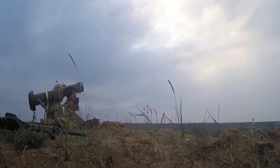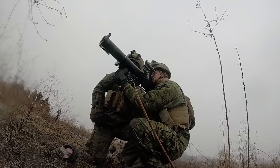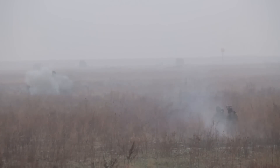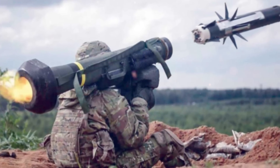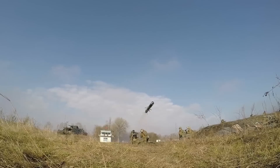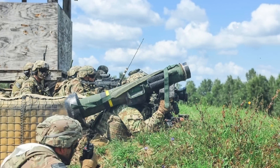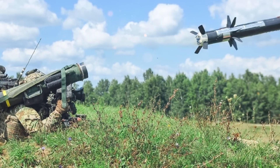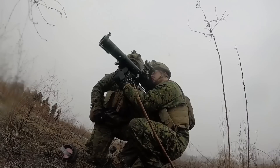This is where the Javelin comes in. With such technology, the operator can lock in the target from a long distance, fire, and take cover while the smart missile does the rest. The projectile then automatically corrects its course according to the target's infrared signals and adjusts its trajectory to strike it from the top, delivering the most significant amount of damage possible. The downside of a state-of-the-art anti-tank system like the Javelin is that a single unit can cost up to a quarter of a million dollars, which, compared to the $4,000 of an unguided system, is an astronomical difference.